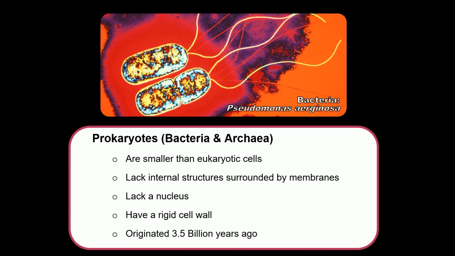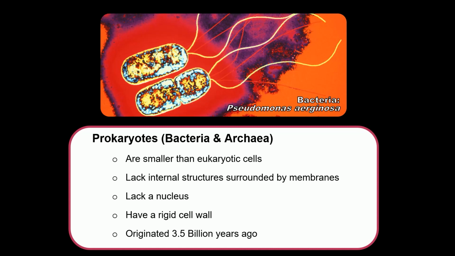Karyot comes from the Greek word for kernel or seed, so when we were looking at cells under the microscope, we saw that some of them had this little dot in them. If you remember looking at the skin cells, that little blue dot for the nucleus, we called that the kernel or the seed, the nucleus, the karyot. And we noticed that some cells had it and some cells didn't.